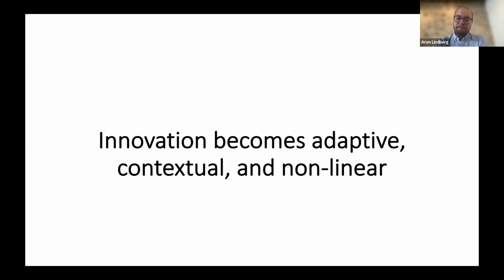And last, this changes practices of innovation, because in this game, players continuously innovate with regards to how they set up their ships, how they set up their artifacts, the tactics that they apply. But such innovation cannot be seen in a linear manner. It cannot be seen in a static manner. It's adaptive because the situations that they face change continuously. It's contextual because no single strategy can work in all contexts. And it's non-linear. There's no clear sense of progression, but you constantly have to adapt to the changing environment.